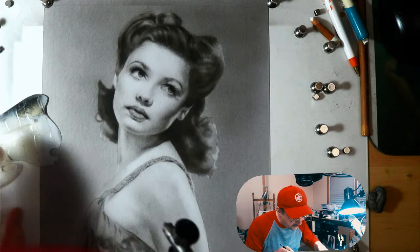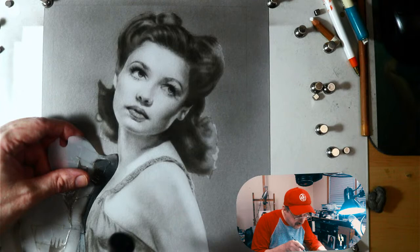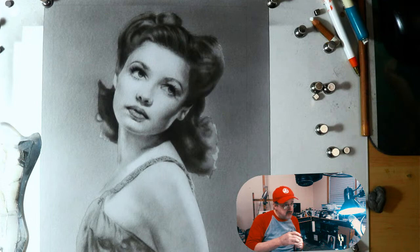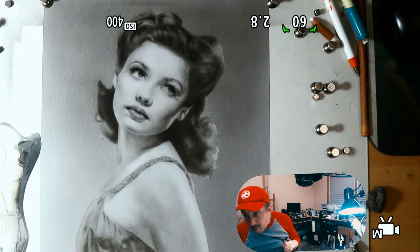Okay, so we have a little bit of a value here. Rather than pull out that shield, I'm just going to come here and cover it up. I'm about 4 inches away, and you see how I'm just darkening that up just a little bit, continuing this cast shadow that's coming down and hitting her right there. Let me see if I can lighten her up. That's too much lightening.